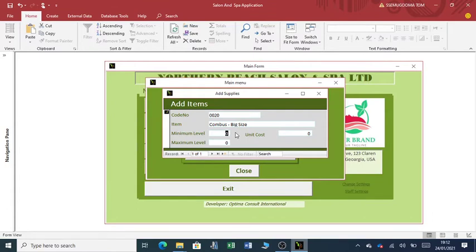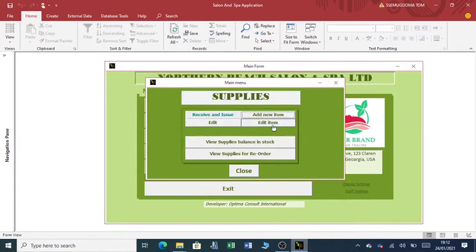Minimum means you don't want to go below that number of combs in the stock. Maybe 20 is a big number, so 5, and the maximum you should have is 30. The unit cost of these combs is maybe $3. Then click here.